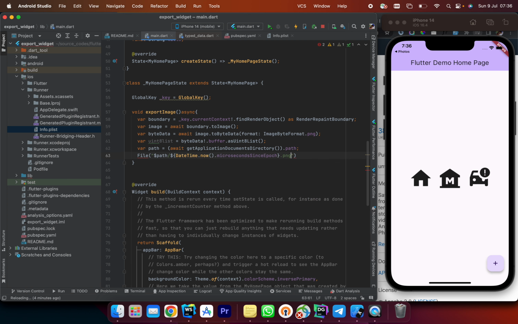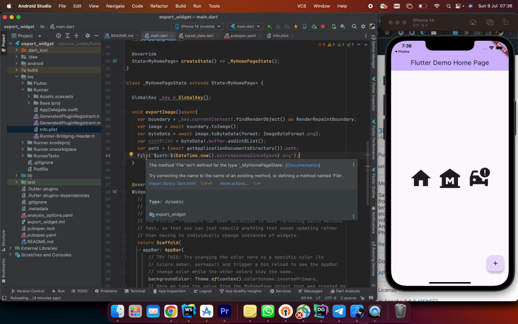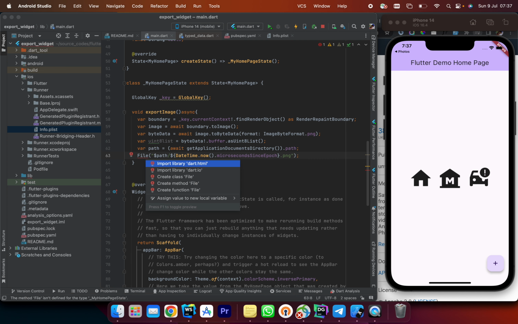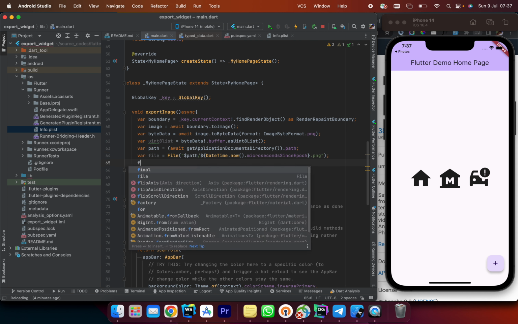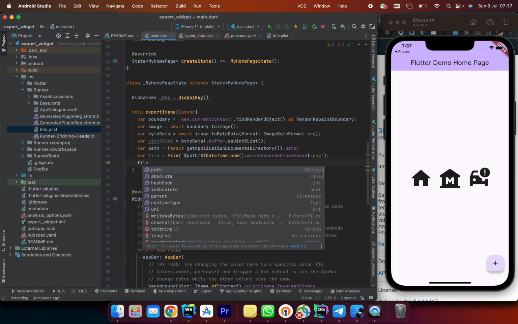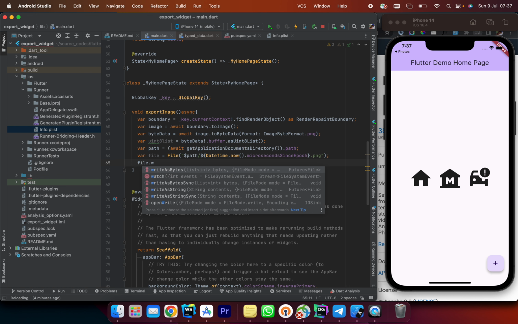Then we add extension after generating this random name. So we have to import that IO library. So here we have our file.